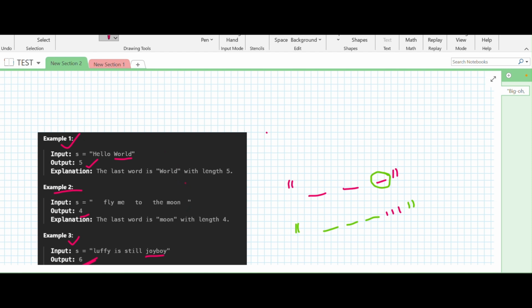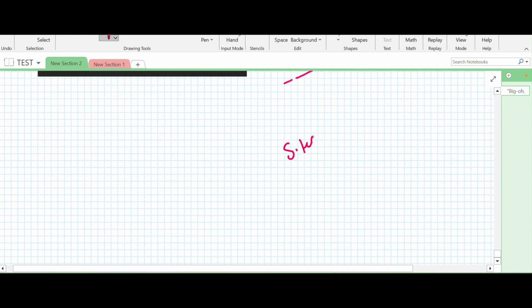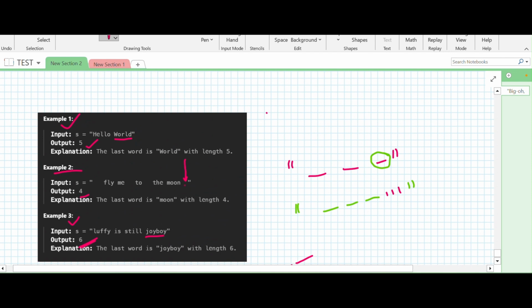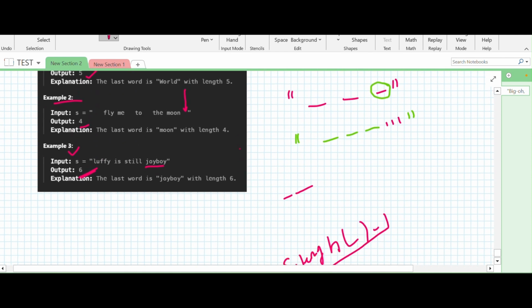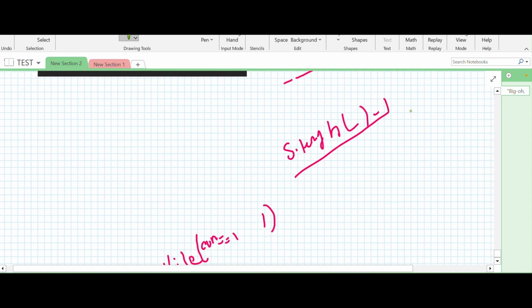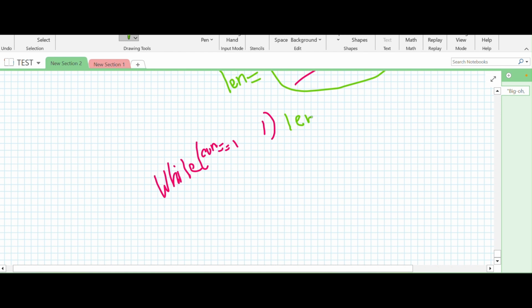We make a pointer at the last index. The last index will be string length minus 1. Then we eliminate the extra characters. As we know, the extra character is space, so we iterate through a loop while my current character is equal to space, and we eliminate it by simply moving the pointer. The last pointer is string length minus 1, stored in a variable such as length, and I just reduce the length.